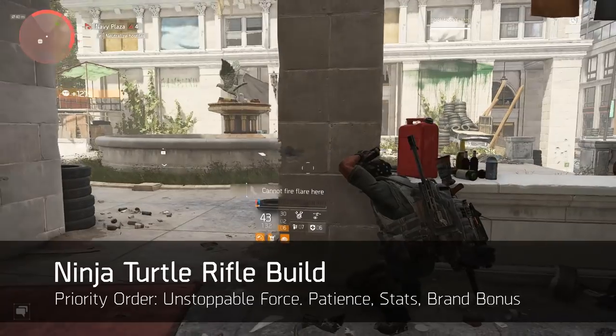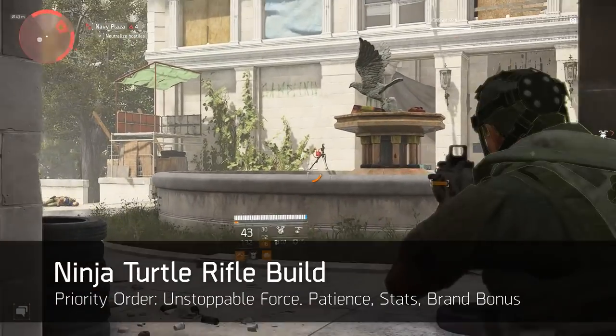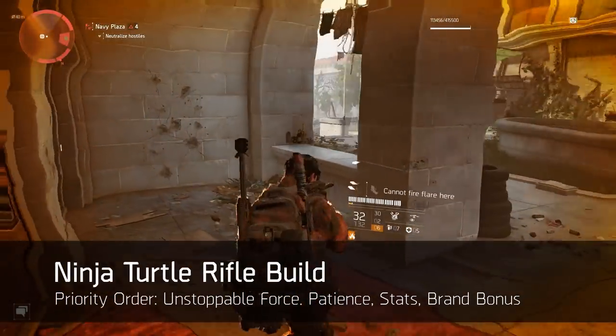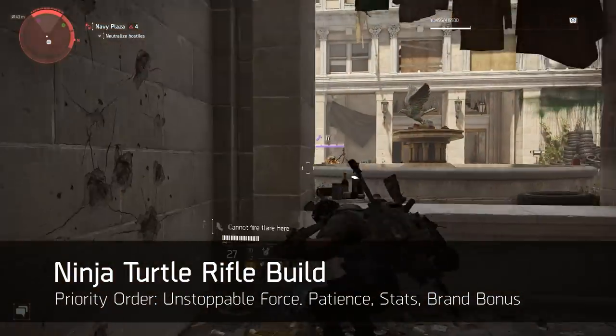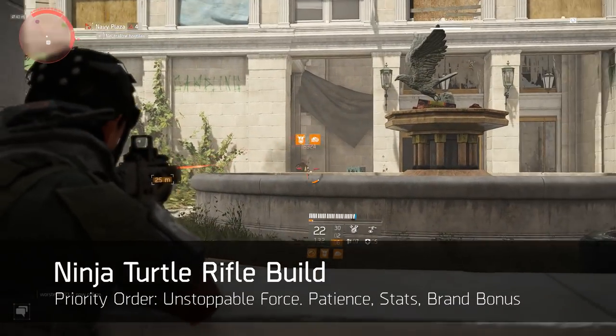The priority order of the items that you should go after are patience on knee pads, unstoppable force on chest, stats, and finally brand bonuses. It is very important to remember that you always have a combination of at least 7 defensive stats on armor and mod slots, or else your patience and unstoppable force talent will not work.